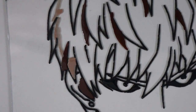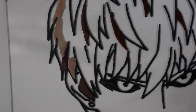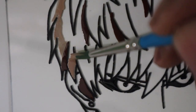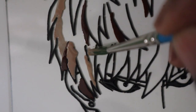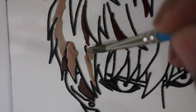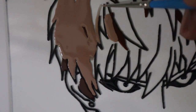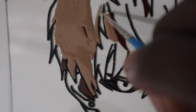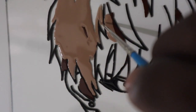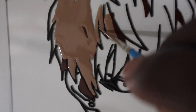And after filling in the darker colors, it's okay to just kind of mix and match, because you don't have to be that careful anymore once you fill in the dark colors. Even if you fill in the colors over each other, like right here, you see some of the light brown going over some of the dark brown. The light brown is not going to show through the dark brown, because the dark brown is so dark, and that's one of the reasons why you put down your dark colors first, because when you start using lighter colors over it, then you can't see it when you flip the picture.